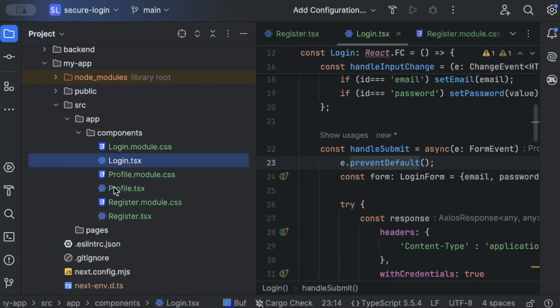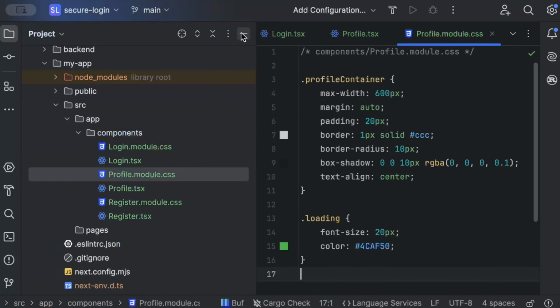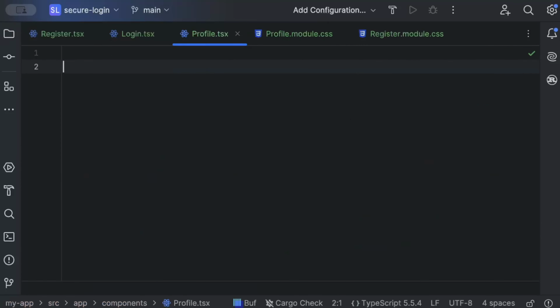Similarly, let's add the final profile, which is a very basic component that we have.